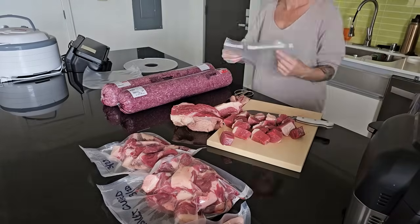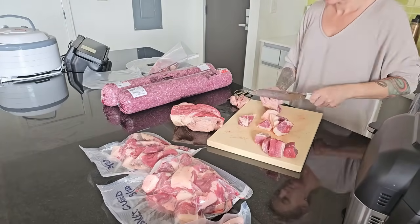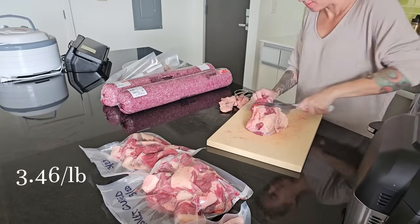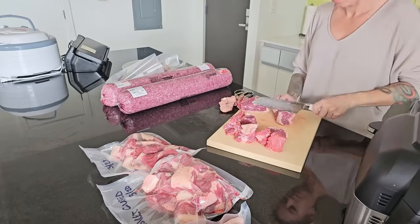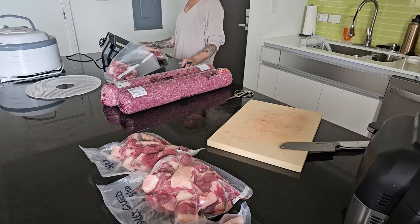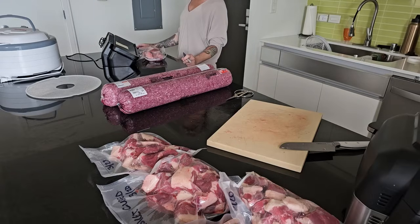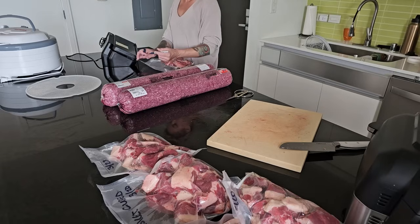You can kind of see my grocery haul here — this is just the stuff I picked up at the store this day, and I'm going to be processing all of it, portioning it out, and preparing it into different things. Whole briskets have been on sale at my local grocery store and at Sam's Club for the past few weeks. I just try to cut them down into reasonable-sized chunks, a little bit bigger than cubed, and even out the fat and lean parts. Then I distribute those into vacuum seal bags and put them in the freezer.